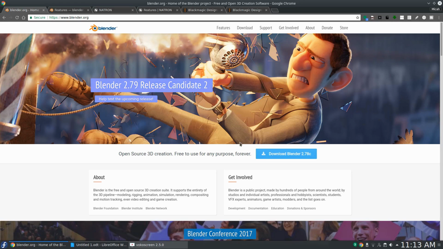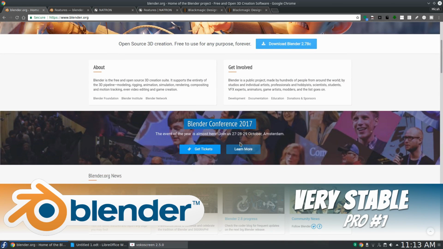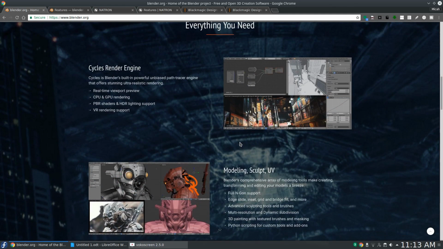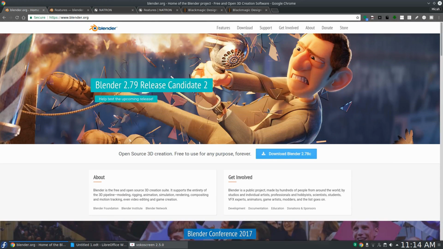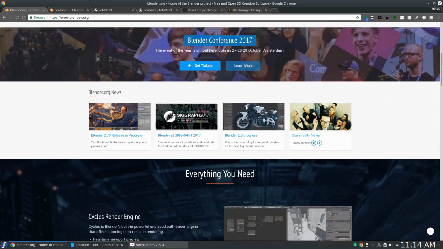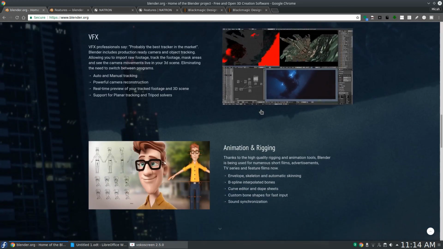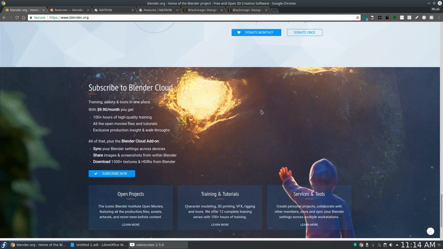So the first one we're obviously going to go over is Blender, and Blender is my favorite out of the three, but that's just my personal preference. So pro number one, let's get into some pros here, and it is very stable. That's pro number one. It is very stable. I don't think I've ever really had true crashes on the binary version. I gotta make that clear. If you're on, you know, one of these release candidates or anything, it will be a little bit less stable more than likely. But on the binary version, they usually hold out and make it very, very stable. I absolutely love that about Blender. They make sure that you can go for a binary release and it's very stable.